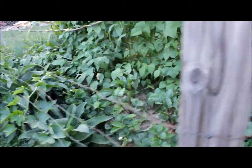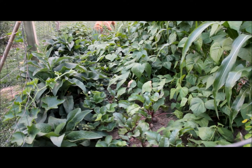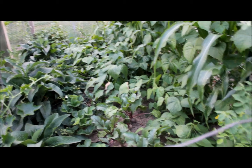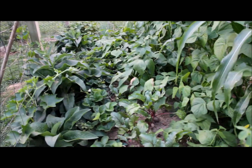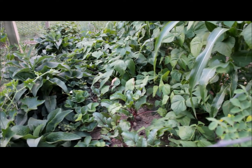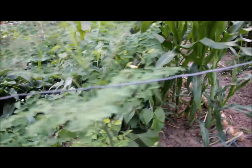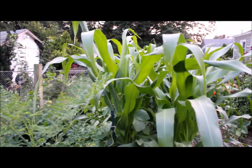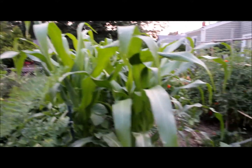Well, we had just harvested some beans. The jades are pretty good. They're meaty and creamy. Of course, we cooked it with bacon, but it's worth it. The beans are nice and straight, and they're about 6 inches long. So pretty good beans. The corn are about, I would say, getting up to 5 feet 3-ish now.